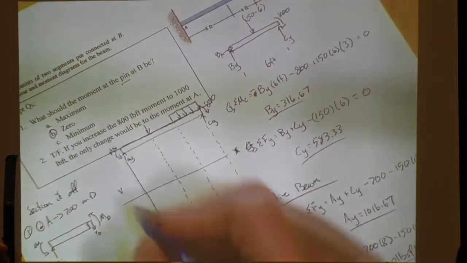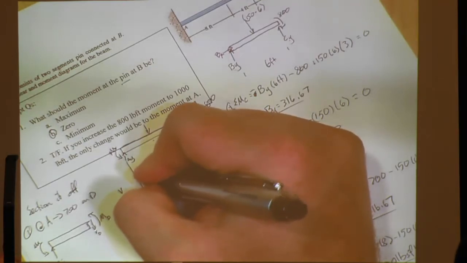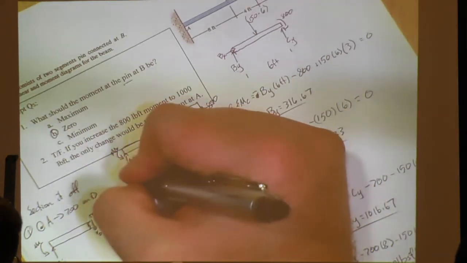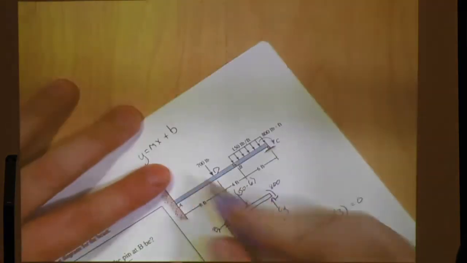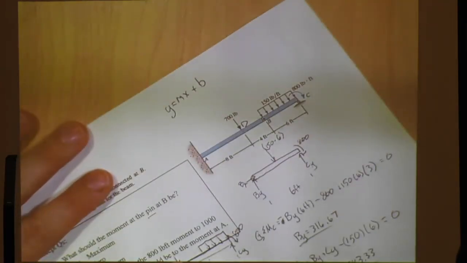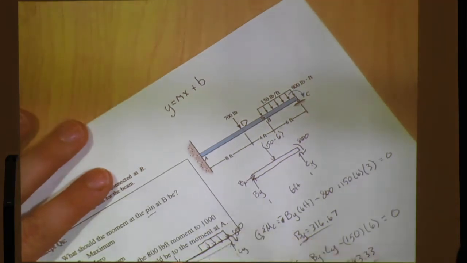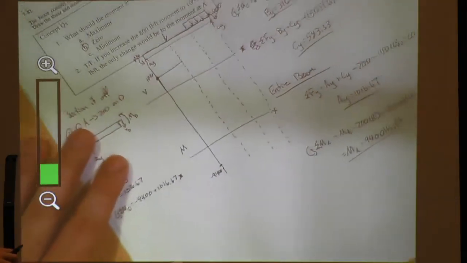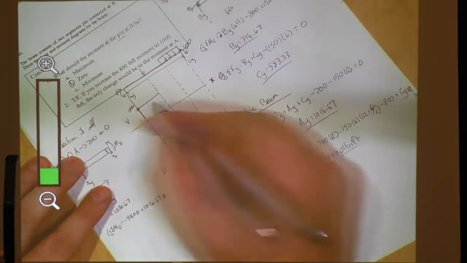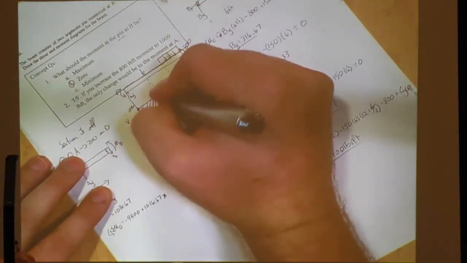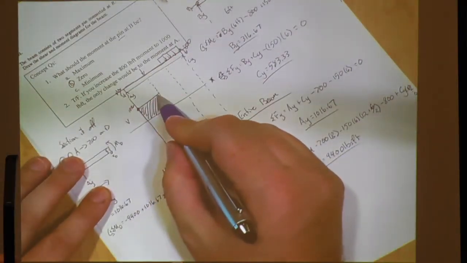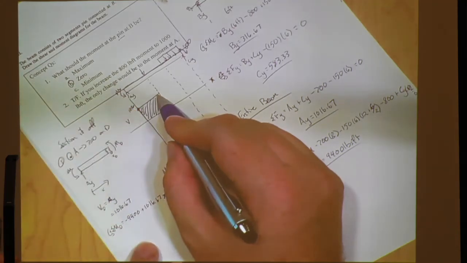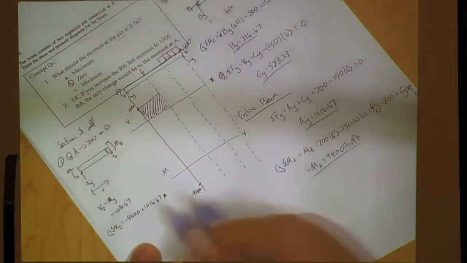So up here for shear, we jump up because of the reaction to 1016. I'll leave the decimal point off for now. And because there's no external reaction or anything happening there, we're just going to leave it constant. We'll shade that in. All right. If we were to integrate this, we would get this equation. And where do we get where this ends?